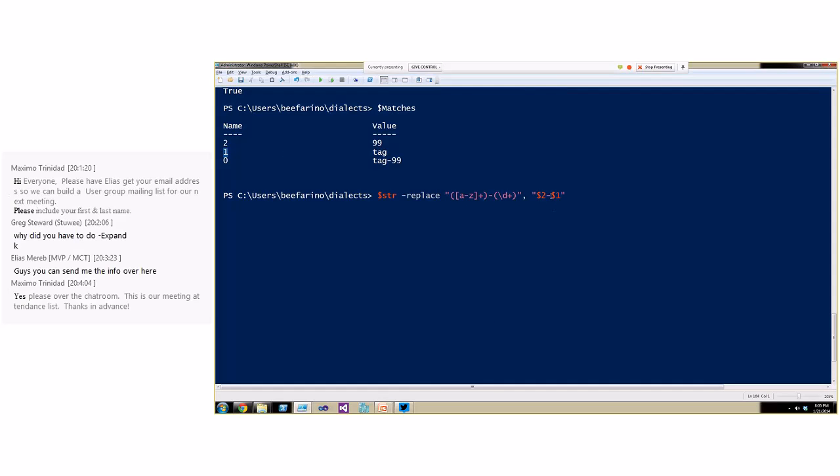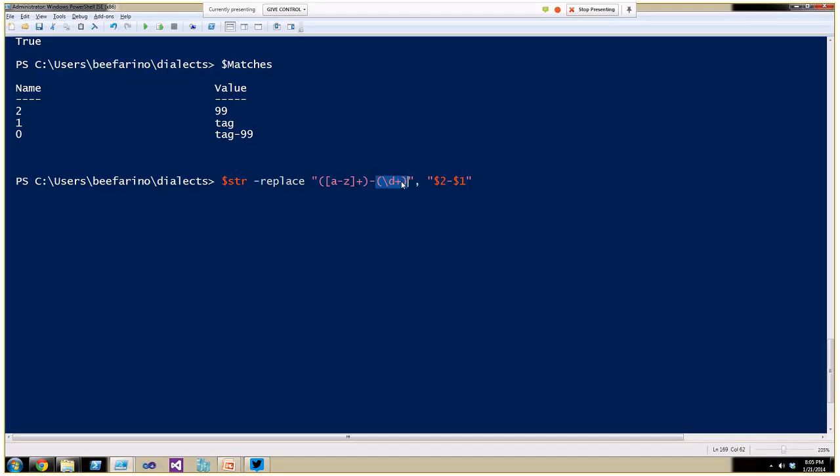So in a nutshell, I have this regular expression, which is going to capture all the letters as group 1, and then in the substitution expression, the idea is that the $1 will be replaced by the value of that capture, and then again, here we have the second group that I captured, which is the digits, and I want those to come first in the replacement expression. So by inspection, this should work.